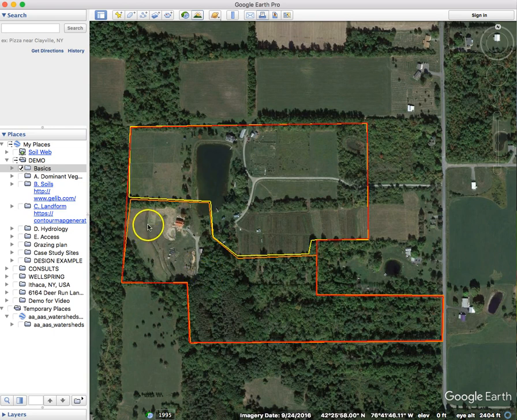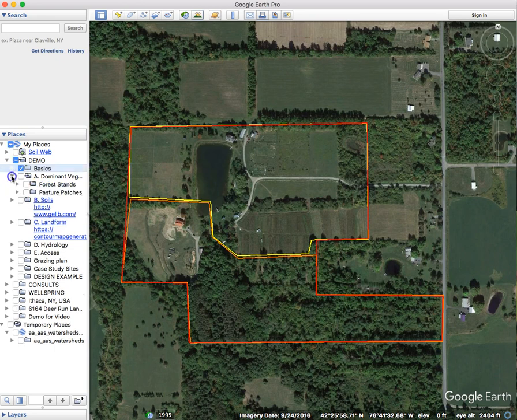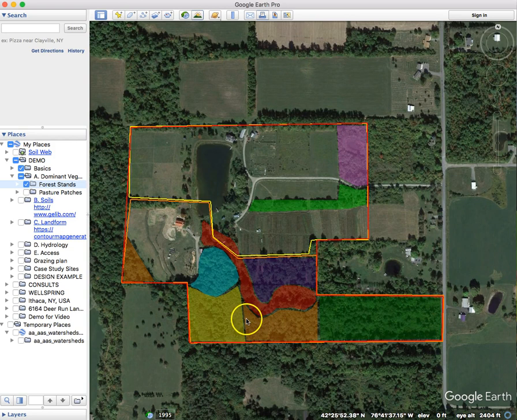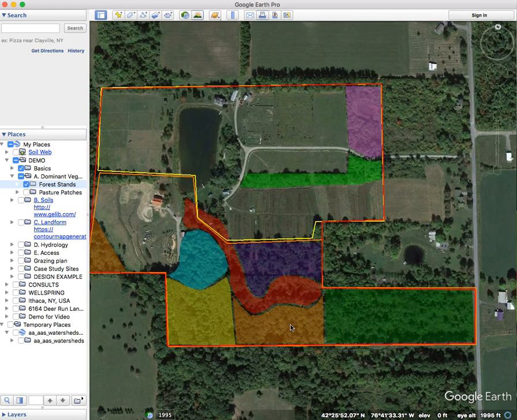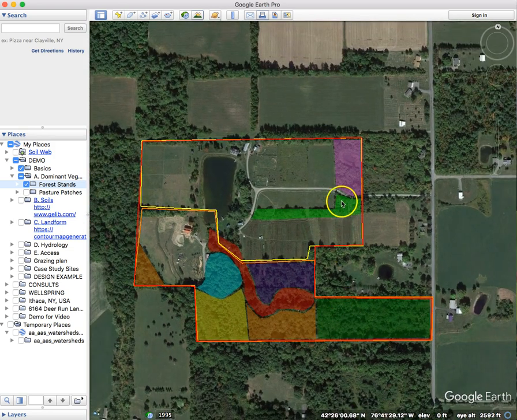Some of the things we did early on is we mapped, using the polygon tool, some of our dominant vegetation. We haven't done it for all of our site, but we've mapped here the forest stands. For us, this is cataloging areas of similar vegetation, making a polygon, and then prescribing different management. This has been really useful for us to keep some records, think about as we do our winter planning, and also to work with consulting foresters as we think about how to manage our forested land.